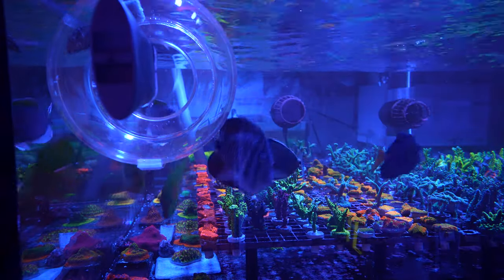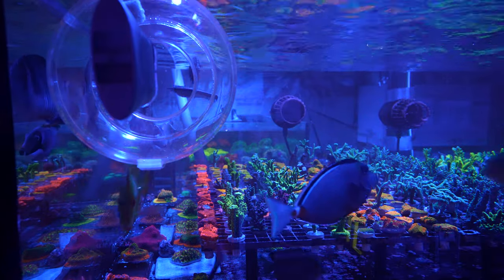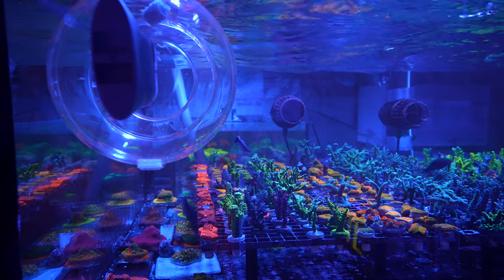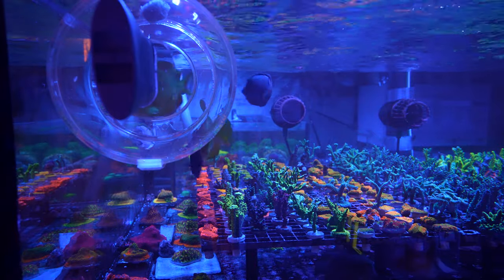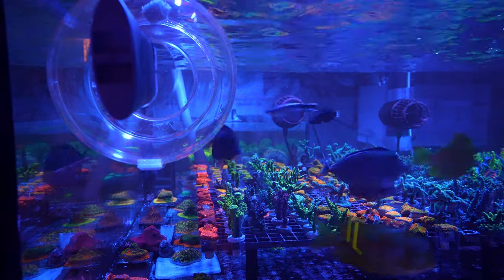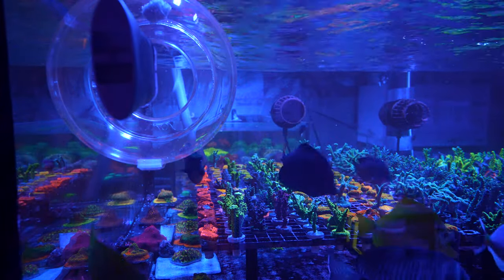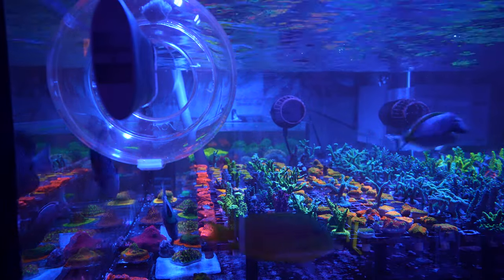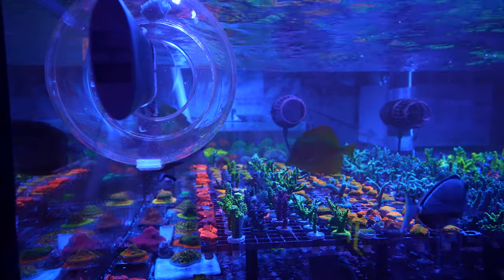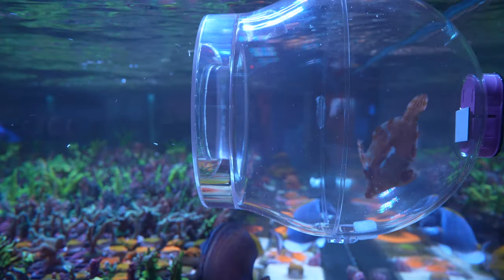I've done a few tweaks — I repositioned the trap so it's facing the camera, and I've blocked off one of the sides so the fish are going in almost immediately. One went in right away. I've also lifted it a little bit higher so that the floating frozen food doesn't come out from the top. This way it's actually working quite well. We just witnessed the sailfin tang going inside the trap — probably the biggest fish I have — and he had no problem squeezing through the hole. Now the filefish is going in. Let's put another piece of food in and take a look at what happens next.